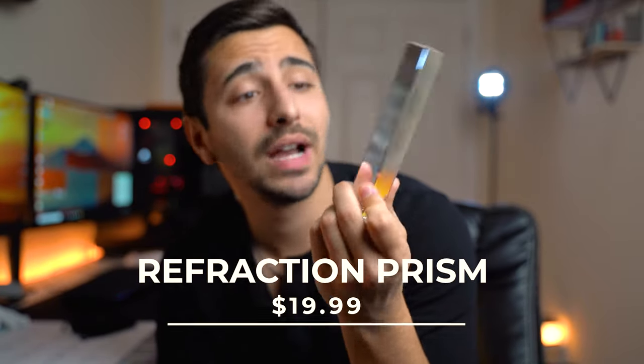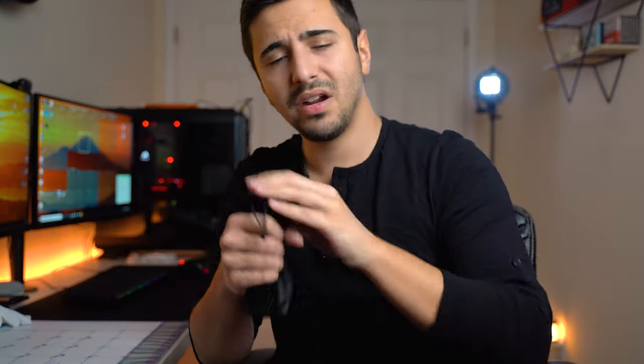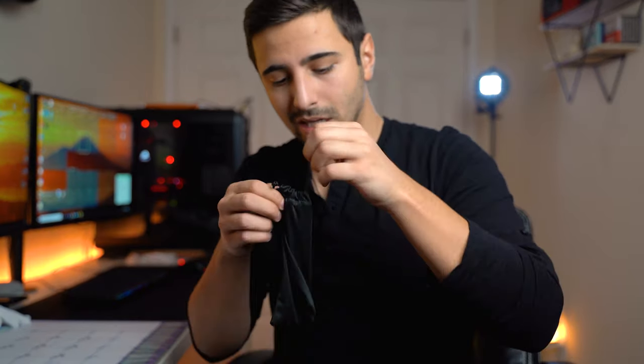At number six, this is a little prism. It is used to refract light and provide you with extra cool shots. If I put it by the lens, you can kind of see it doing something. It only costs about $20 and it comes with its own little protective sleeve, so you can just nicely tuck it away in your bag. It takes up no room for $20 — I recommend this one. This one's actually fun to play with.